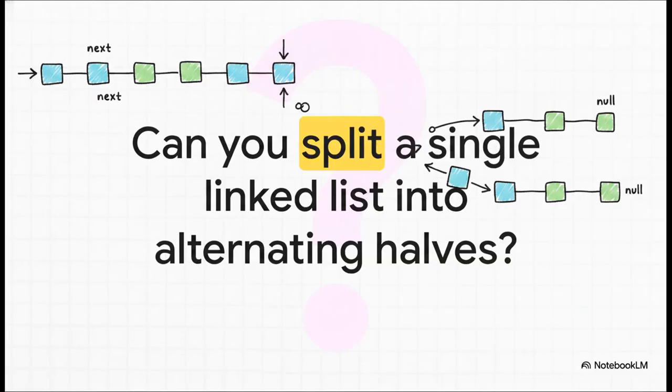To wrap up this explainer, I'm going to leave you with a quick brain teaser straight from the source text. Imagine a single linked list. How would you manipulate the exact pointers we talked about today to split it into 2 alternating halves, like one list with the even index nodes and one with the odd? It takes some really careful pointer reassignment, and you have to track your next addresses before you overwrite them. Work through that logic step by step. If you can crack that algorithm, you truly understand linked lists.